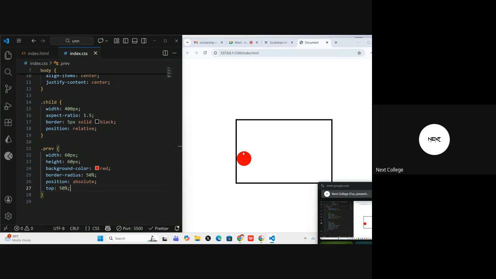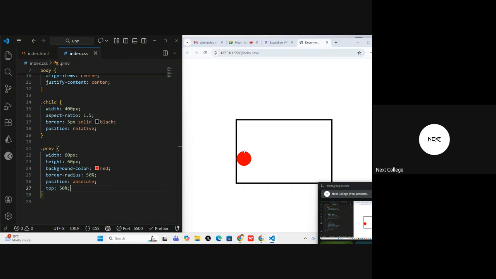If it's a straight line, it's just meant to be at the center perfectly. But this is a ball, it's a circle. And we are also focusing on placing the center, from this center, we want to move it to pop up a bit and be perfectly at the center of our parent. How can we do that? There should be a way in which you can transform this particular ball to move upward a little bit. And that is where the transform property in CSS comes into play.